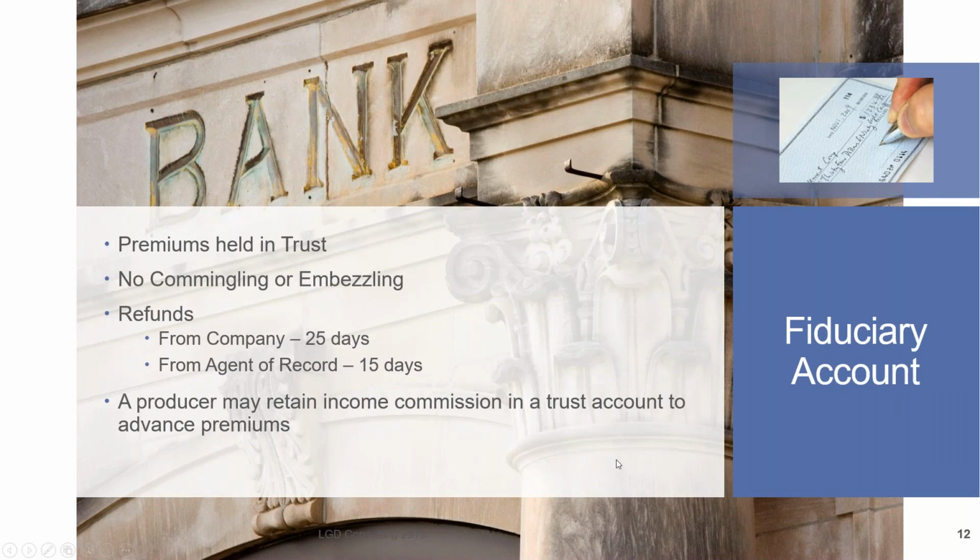A fiduciary account. When people pay premium, whether they pay cash or check or what have you, you're going to typically deposit into a fiduciary account. This is a non-interest-bearing checking account, typically in the state that you're working in. Non-interest-bearing, because customers' money goes into this account. If you earn interest on customers' money, you're not entitled to it. You actually have to pay it back to that customer because you're earning interest on their money.